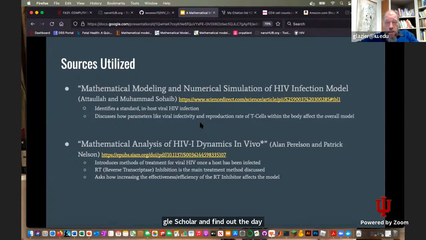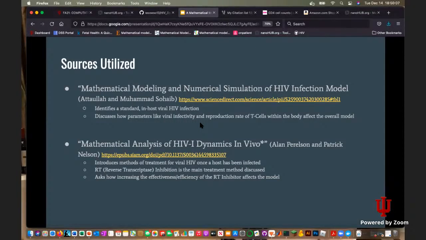So I think it's interesting. So did you say that with this model, if you get the treatment efficacy over 85%, the virus goes away? Well, that is what the parameter sweep showed. Yeah. And that is assuming that the T replication is constant, which isn't always true in HIV.